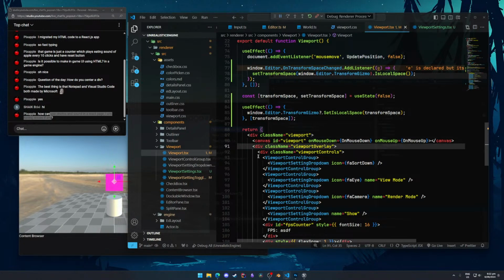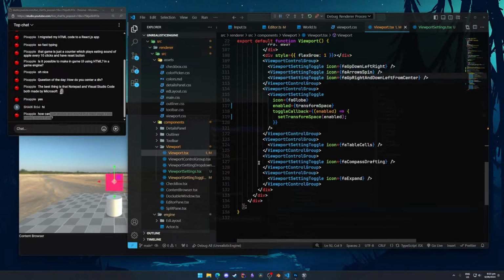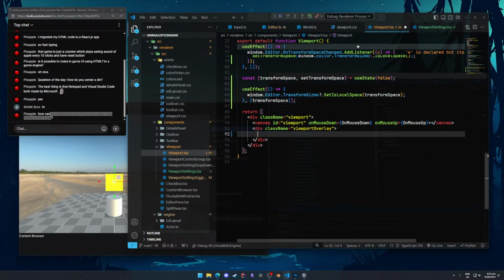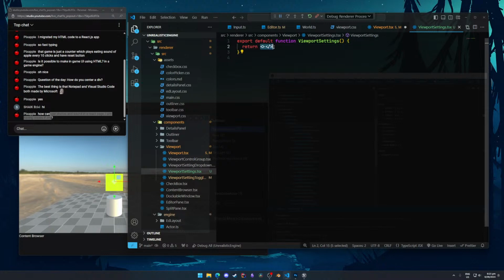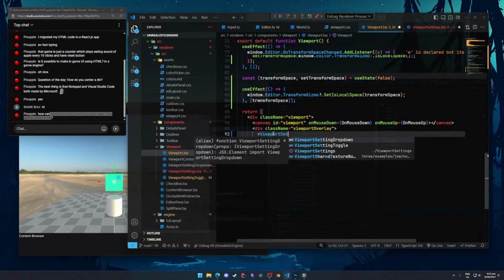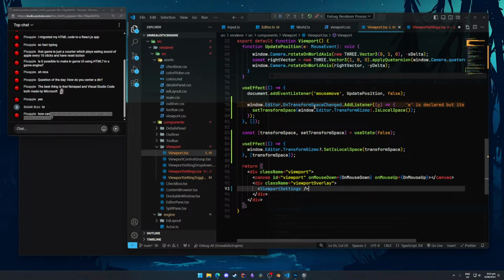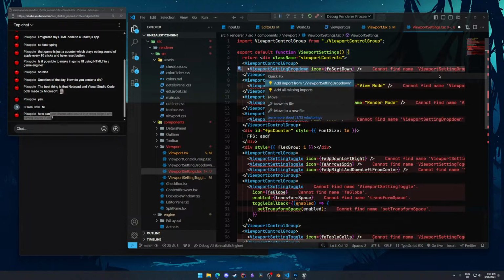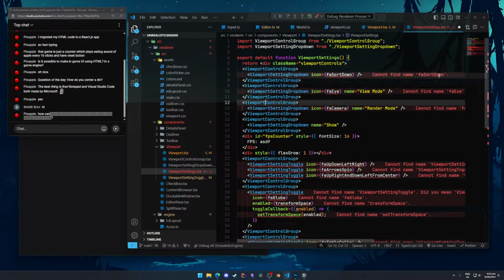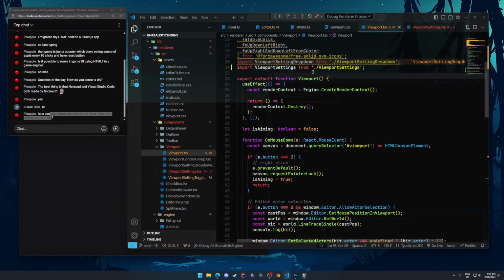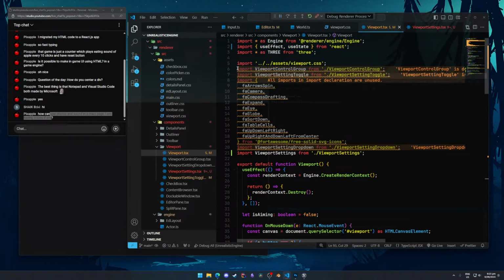And I want to pull this out basically, so everything down to here can go here. Now we've got a million errors. It's okay. Setting toggle. I guess it will just be these.